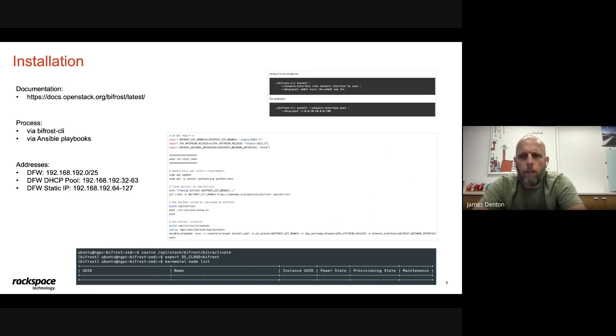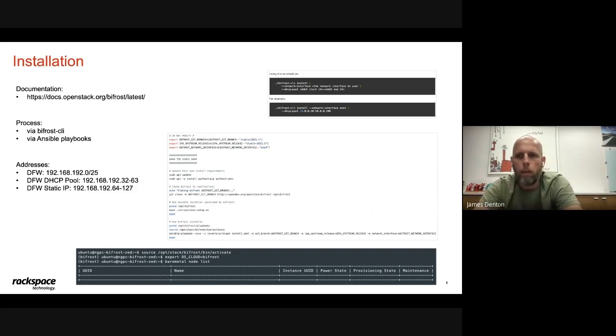Pictured here, I've done myself a favor and made a small bash script that takes some of the environment variables and inputs them as overrides for the installation playbooks, namely the ability to define which version of Bifrost I want to install and the network interface. I have chosen here to deploy stable, the Antelope version of Bifrost, but sometimes there are bugs, which in testing I had to revert to Zed. I kind of avoided master for reasons.